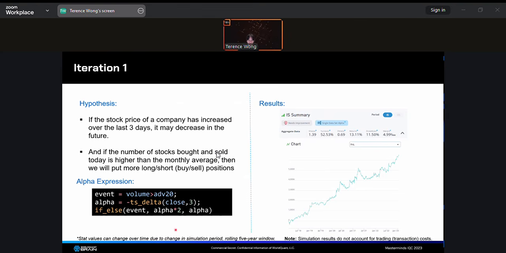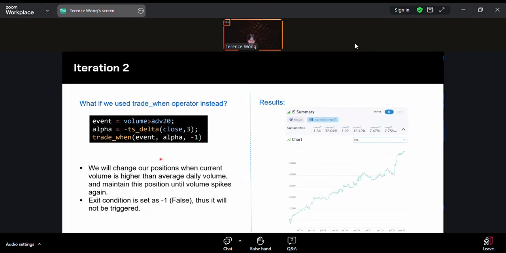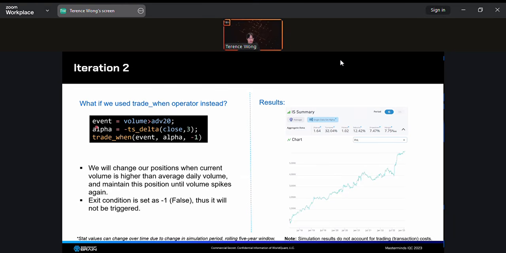In order to fix this, we don't want the alpha value to change so rapidly. So what we can do is use a trade-when operator instead. You see that the event is still the same, it is volume greater than the monthly average. The alpha expression itself that we're trading on is still the same, negative time series delta over 3 days of the close price. But instead, we use the trade-when operator.